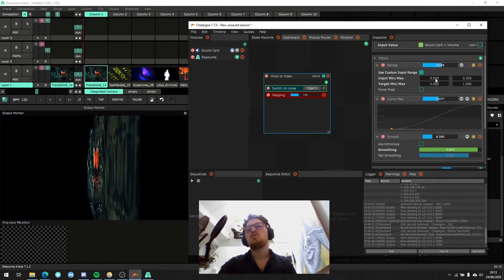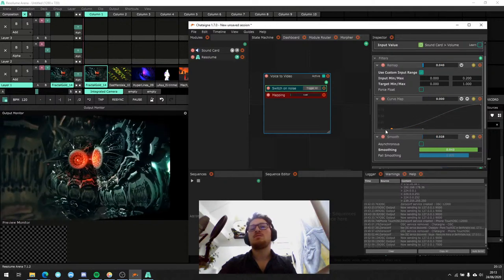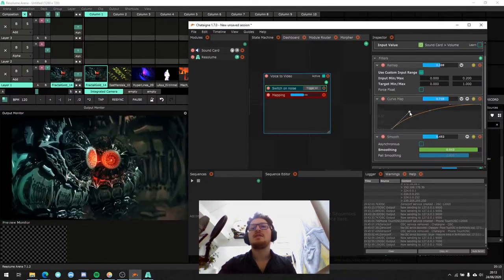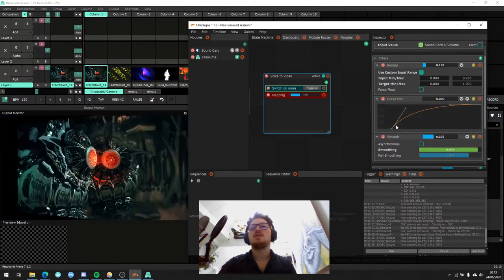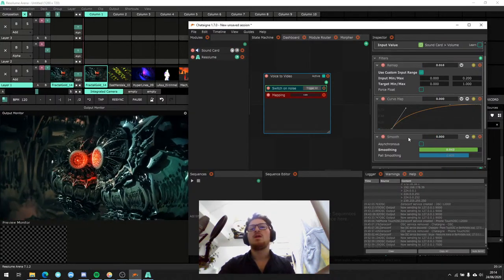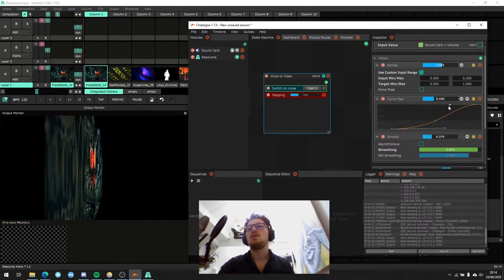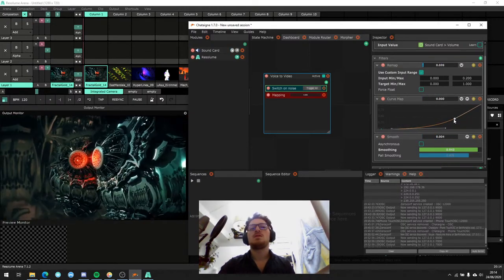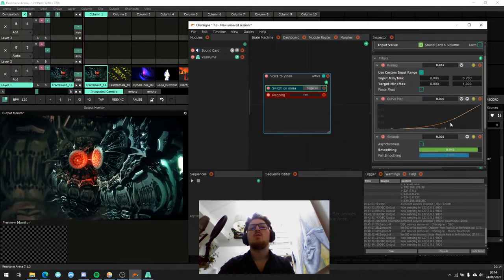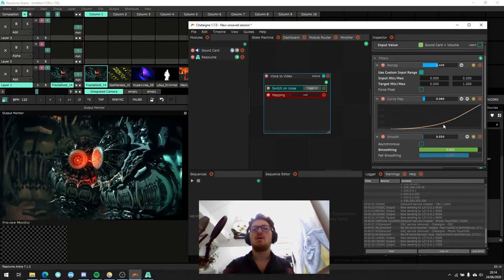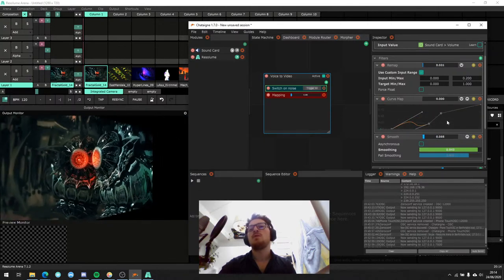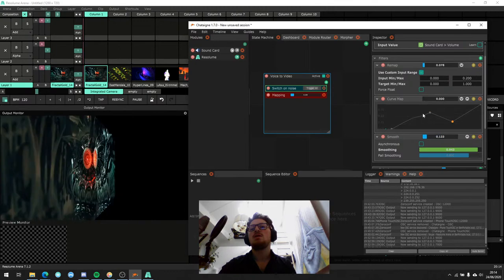I could do that with the remap, but what is cool with this one as well is that you can change exactly how sensitive it is. Maybe I want it to be more sensitive towards the start, so I don't need to speak a lot to have it move a lot. Or in the other way, maybe I want it to be really not so sensitive at first. You can see that it's only doing small rotation when I speak normally, but when I start speaking way more, then it's a lot of motion. So you can really go crazy. You can even add points with double click, boom, boom, and then you get really crazy.